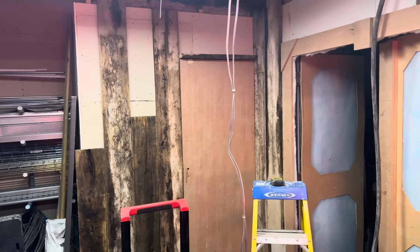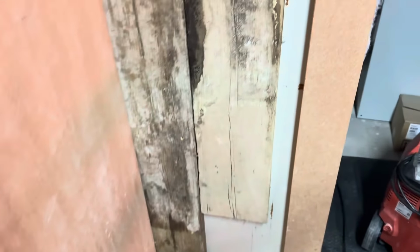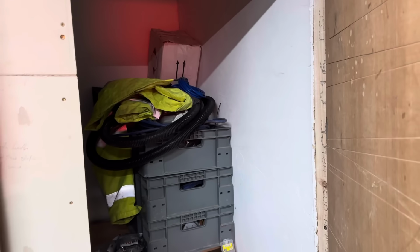I hung the door. There's a door left here from the previous tenant. So actually I've done it so it fits in flush with the scaffold board. It doesn't look like it is there, but it is. I just need to get a handle and a lock in there, so it will lock just so it shuts into there, which would be quite nice. The original door opening is 6 inches smaller than the door, but who cares?